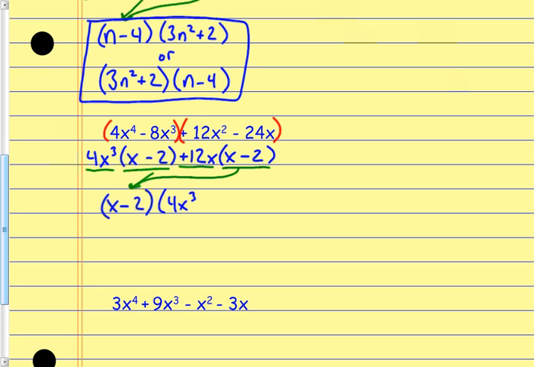But now there's a little bit of an issue with this one. If I look at that second factor that I've written, the 4x cubed plus the 12x, that's not factored completely because that still has a greatest common factor left in it. If I look here between the 4 and the 12, they have a 4 in common. Between the x cubed and the x, they have an x in common. In other words, I can factor out a 4x out of that entire second polynomial. And if I were to divide it out, it leaves me with an x and a plus 3.